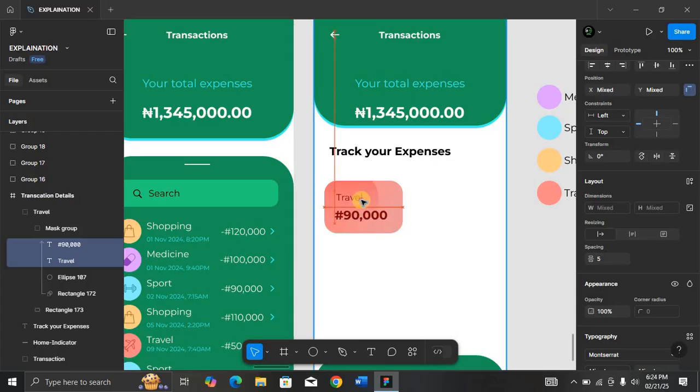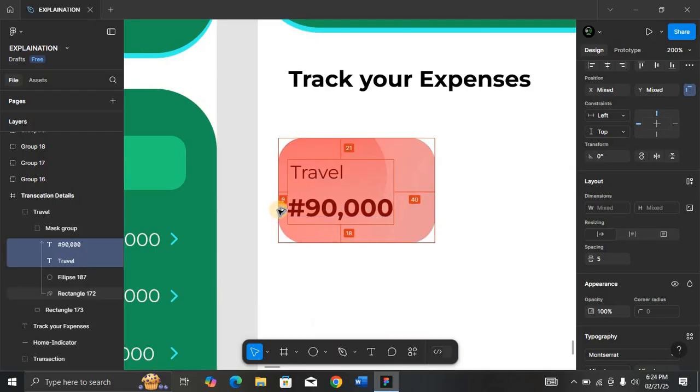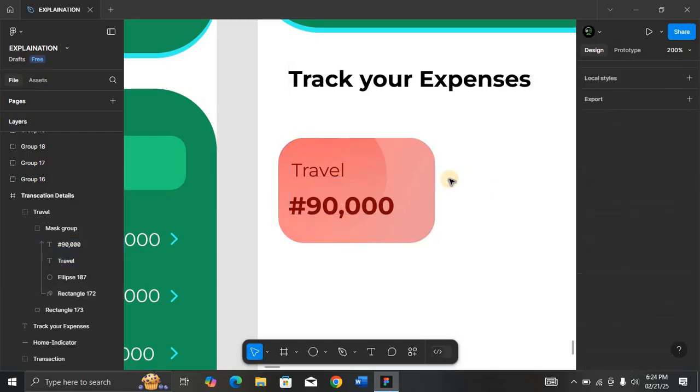Alright, and ensure that the padding to this place we are having it as 10. Let's make this 10. Fine. So then we group everything all together.